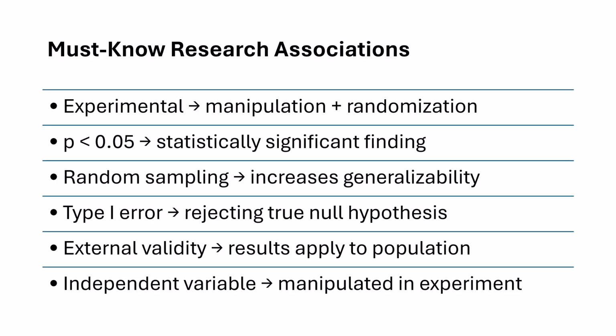Let me leave you with some practical test-taking strategies for research questions. First, look for key methodological terms in the question stem. They often give away what type of study is being described. Try to identify the study design first when applicable. Watch for distinctions between statistical concepts like significance versus importance. Use the process of elimination for complex questions. Remember that sampling affects generalizability, and be careful to distinguish between validity and reliability.